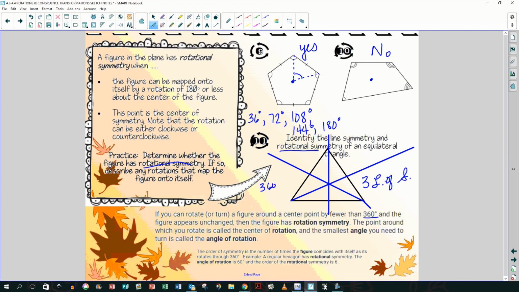Well, 360 divided by 3 is 120. So 360 degrees all to rotate, and I'm rotating 3 sides. So that means that this angle here would be 120 degrees. This would be 120 degrees, and that would be 120 degrees.